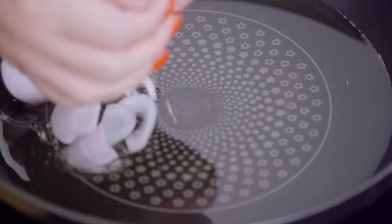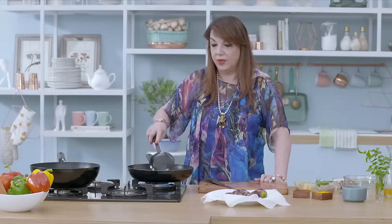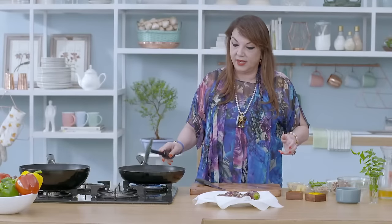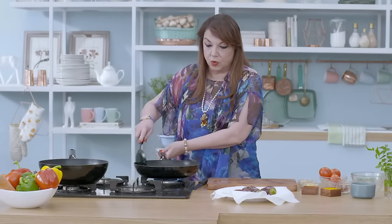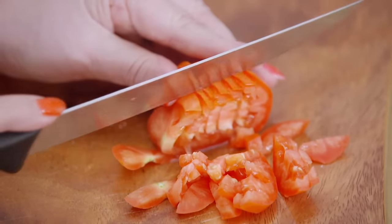Okay, I think this we put in now. I put in my garlic and the 10 Kashmiri red chilies. And now we have to wait for this to become slightly brown. Now this has got to fry a little bit. So now we take a quarter cup of grated coconut and there we brown the coconut also. Oh, the coconut flavor is already coming. And as it's being browned, I start cutting the tomatoes. And then we have to put all these items into a blender to get the masala for the baghare baingan.